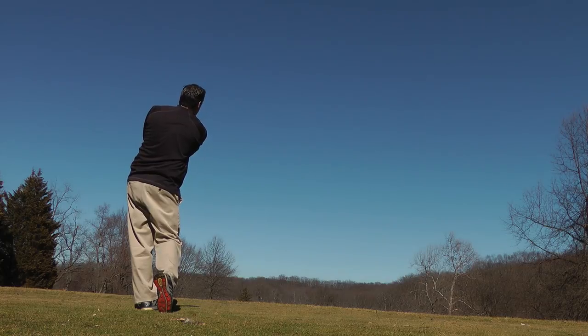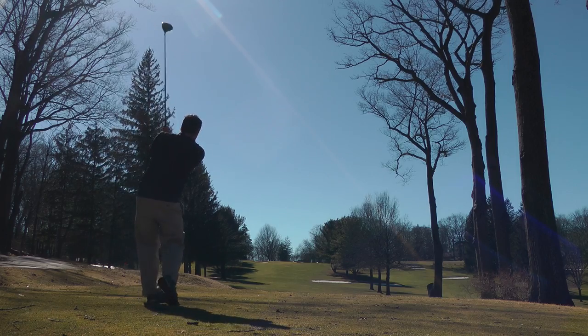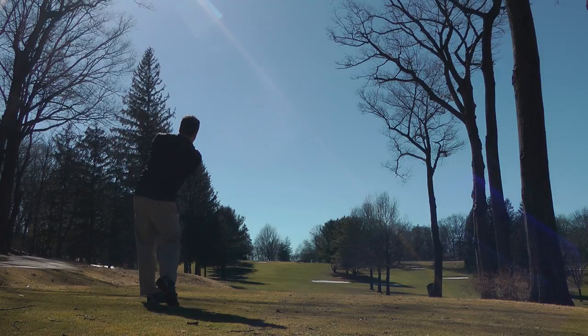It went high, but it was actually the longest drive out of all of them — maybe the wind caught it. But if I tee it high, it works out better for me. I teed this one low, if you see this clip, and I cut a little low cutter — I probably pulled it a little bit too. But every other shot, even though it looks like I'm slicing it, they actually went pretty straight. The wind was crazy today.